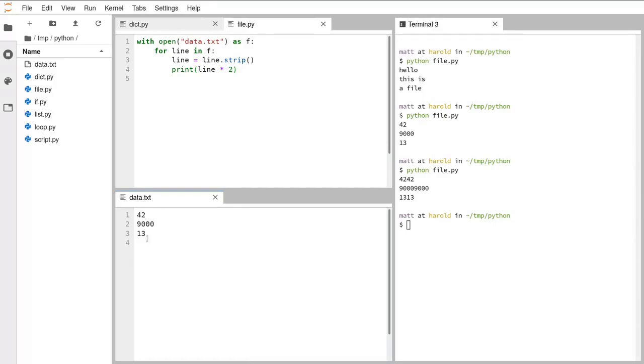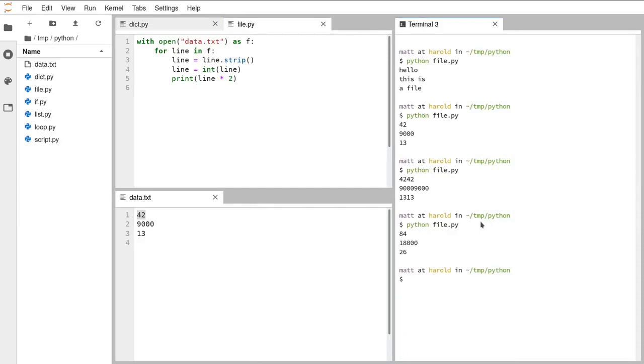If we know that everything in here is a number, then what we need to do is, once we've stripped it, to also convert it to a number by using, for example, the integer function. This is going to take what was line with new lines, strip off the new lines so it's just the digits, then convert it to be an actual integer, so that then we can do mathematical operations on it. This is like the difference between 2 in quotes and 2 by itself. So now when we run this, it does the correct thing.